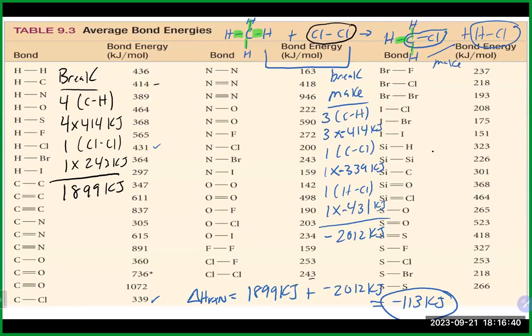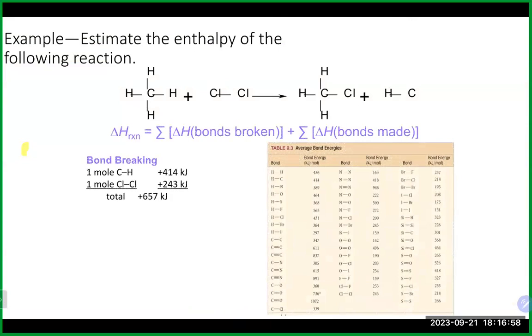So if you don't want to worry about misdoing it that way, you can just count up all the bonds and just do like we just did here. But that's very common as well. They'll go, well, you broke three of these and you made two of these. So that's just a net of one being broken or something like that. Other questions? All right.